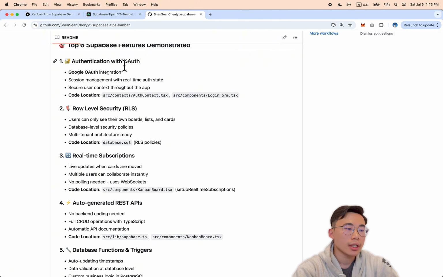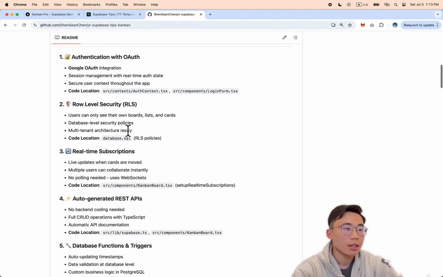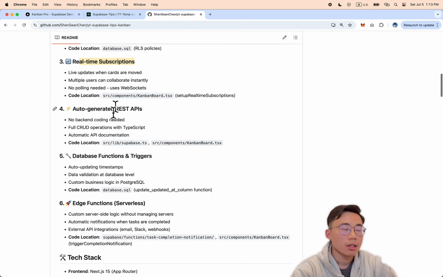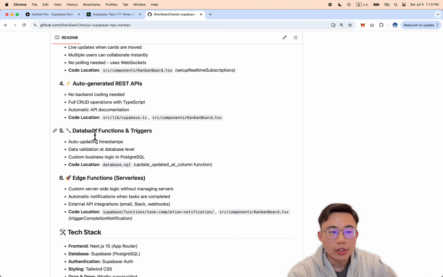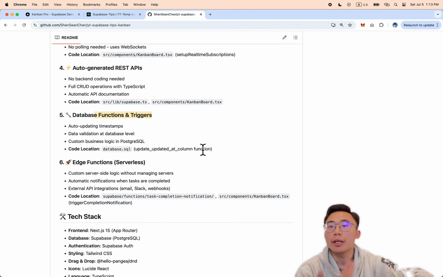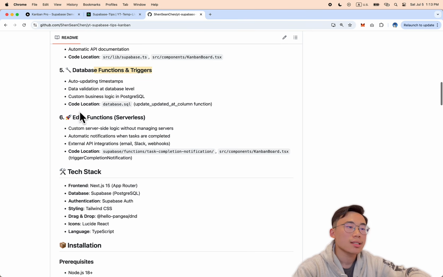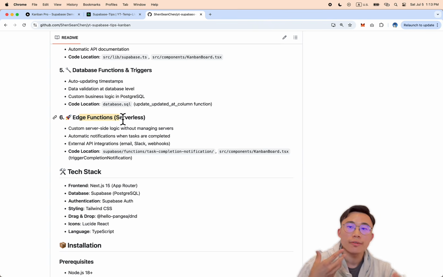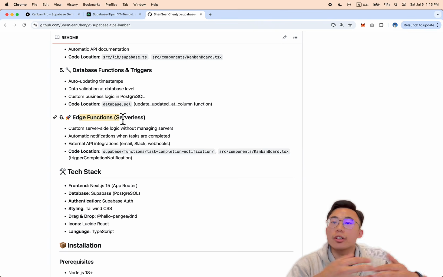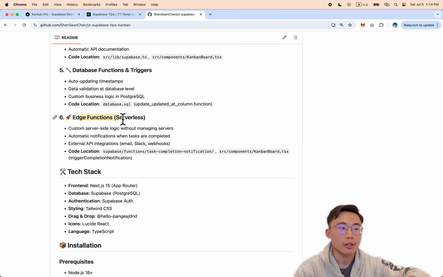Authentication, row level security, real-time subscription, automatically using some REST APIs. You don't have to rewrite everything for updating your tables: create, read, update, delete. And then some functions or triggers that you can use to update your table, like updated at timestamp. And last but not least, an edge function that's going to run some logic on the back end so that you're not exposing some secret keys to your front end.